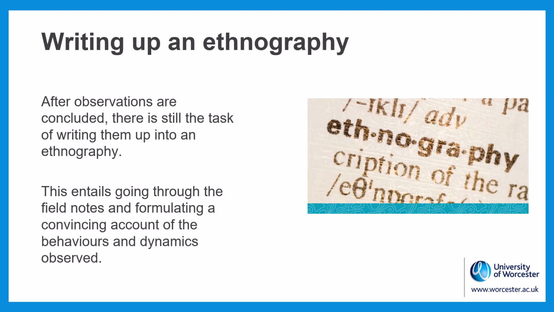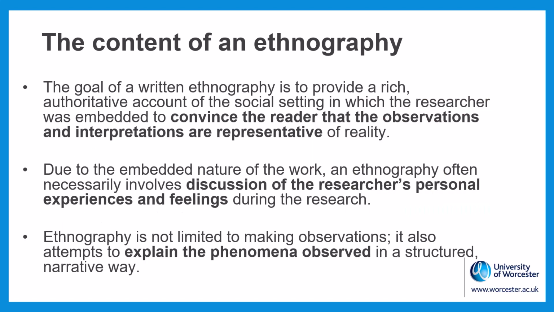After observations are concluded, there is still the task of writing them up into an ethnography. This entails going through the field notes and formulating a convincing account of the behaviors and dynamics observed. The goal of a written ethnography is to provide a rich, authoritative account of the social setting in which you were embedded, to convince the reader that your observations and interpretations are representative of the reality.